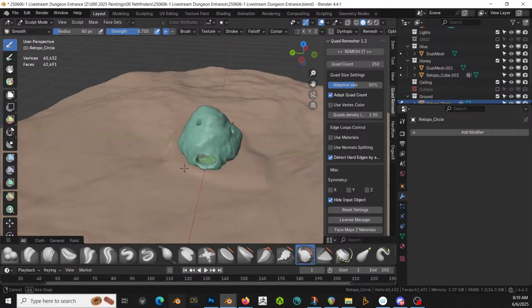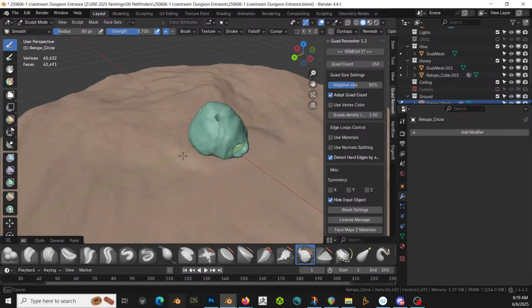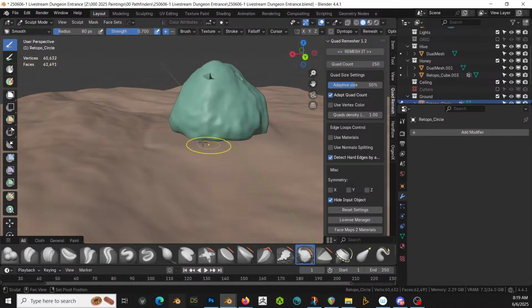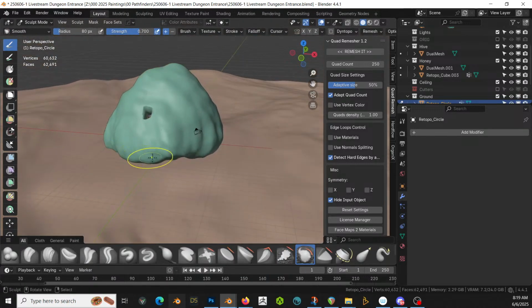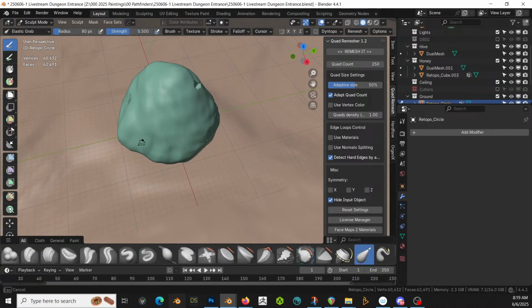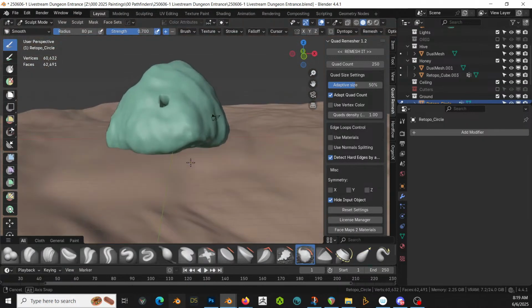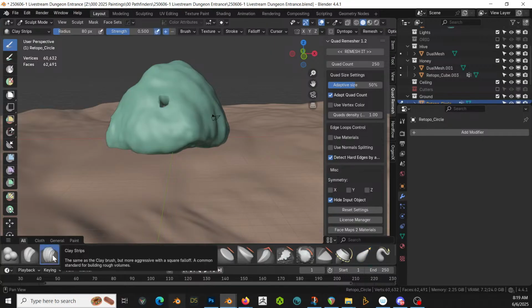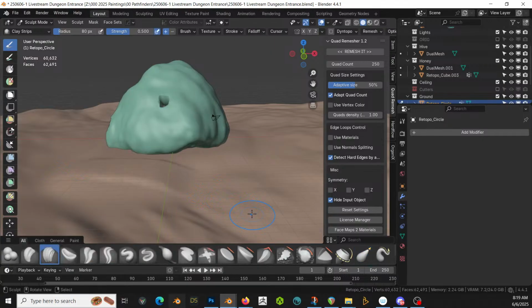We're going to put some rocks and stuff around it too, I think. But I kind of want it to feel very just like it's here, and it's like, what is that thing? I don't know. Okay. We could even sculpt some rock stuff if we felt like it. Blob, clay strips. That's a bit heavy.